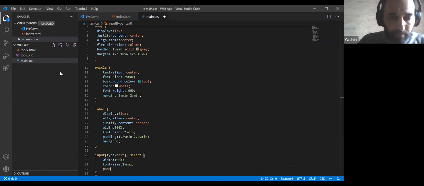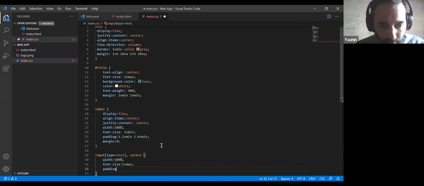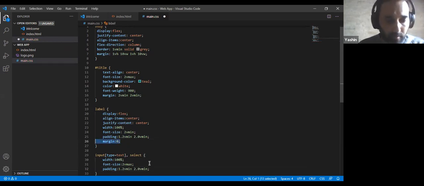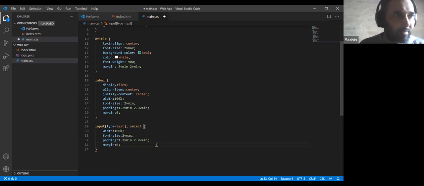Padding, again, let's just copy this padding. I think that's good enough for us. It's very similar. We want a 0 margin, okay. And create the borders. So in this case, the one was actually a label. So here we're actually putting a label, first name. Now we're saying where you put in your text, we want a bit of a border.